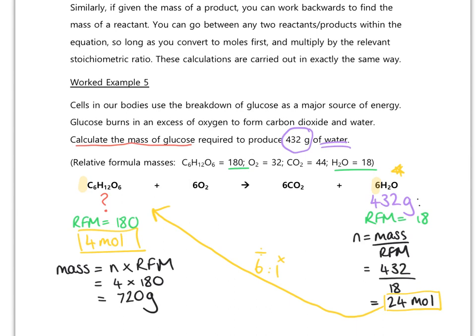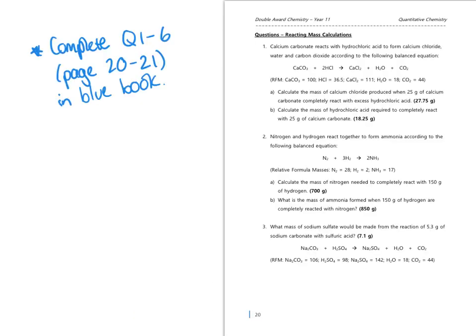Make sure those are all written in accurately so that you have accurate worked examples in your notes. I'm going to now explain what I want you to do next. So over on page 20 and 21, you have a further 6 examples of these. And what I would like you to do is to complete these in your blue book. So you're completing all the questions in the next 2 pages, page 20 and 21. There's 6 questions in total in your blue book.